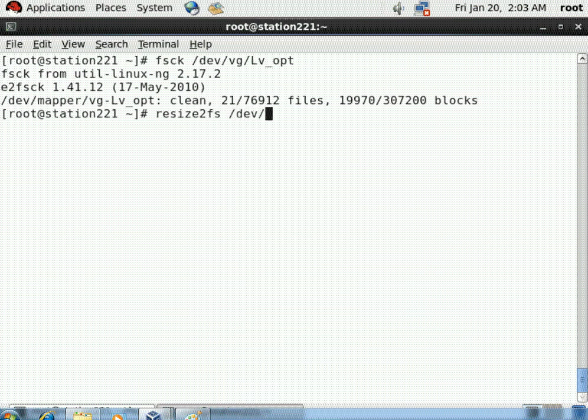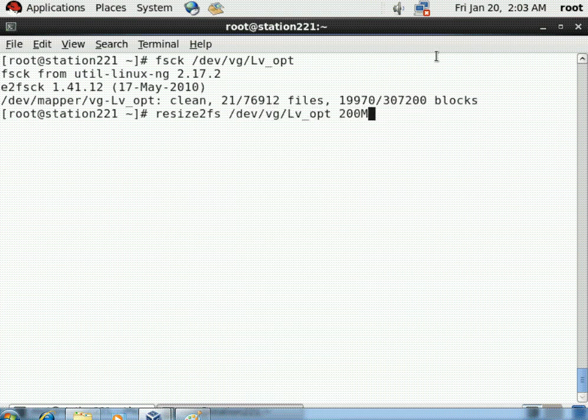resize2fs /dev/vg/lv_opt up to 200M. What will this command do? This command will perform an operation, resizing the file system of /dev/vg/lv_opt to 200 MB.